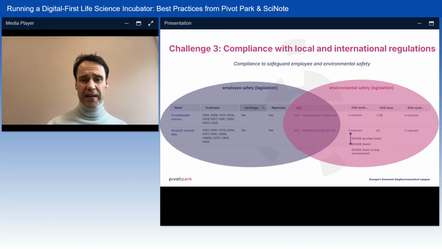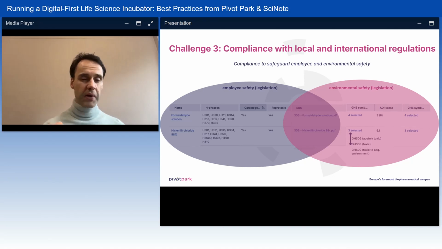And a nice example where this is effectuated is our chemical database, again, where there are now 2 chemicals that you see which have a high hazardous character. And what we actually did was that we added these H phrases, which are the second column. So these H phrases tell something about the hazard for employees, for humans, but it also already tells you, is this carcinogenic or is this reprotoxic? And this is also labeled on the specific bottles.